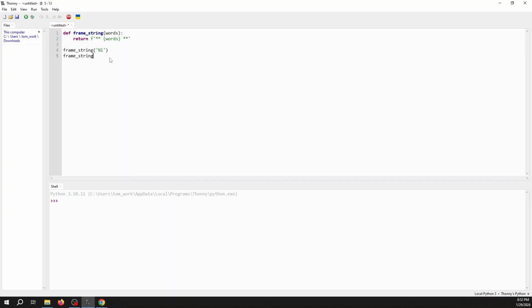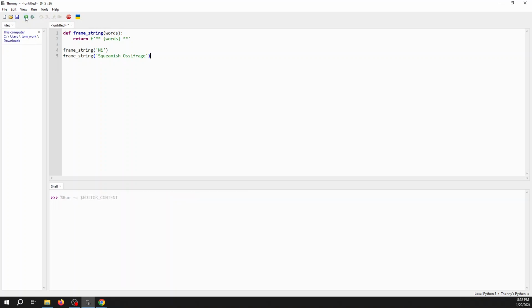So we put the name of the method, or the function rather, and the input value, what's going to go into the parameter here. And on the second one, it is squeamish ossifrage, which is a kind of a bird.